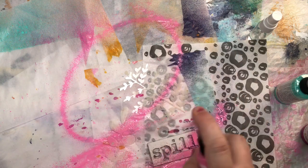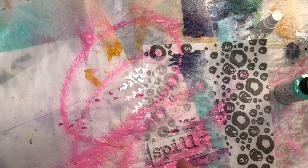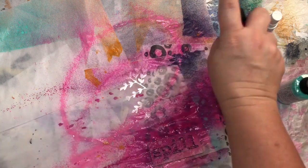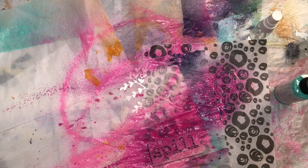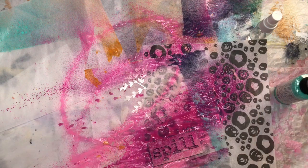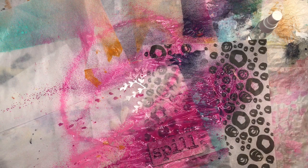And I'm playing with this directional spread because that is fun. All I have to do is clean my nozzle. It's going to spray in a broader way. I'm just having fun with this right now, creating some direction and some splatters. See, you notice you get some interesting splatters that way when you move it across quickly. That's a fun technique, right?